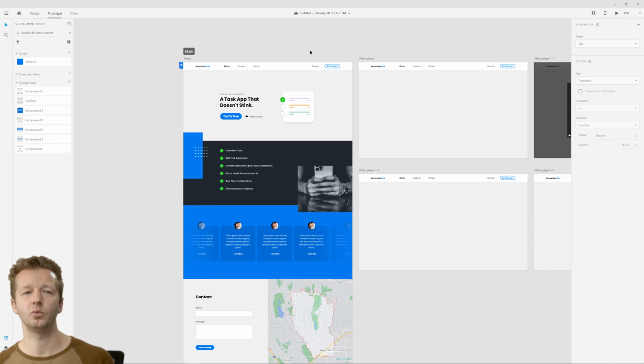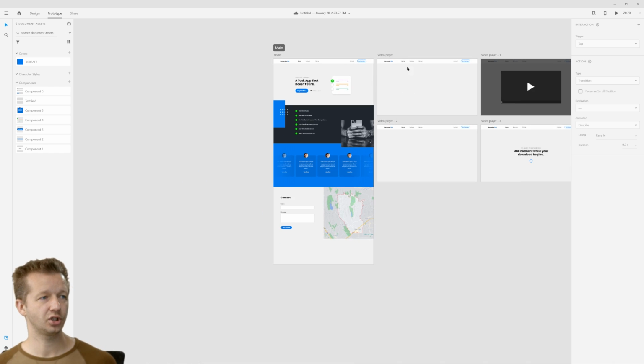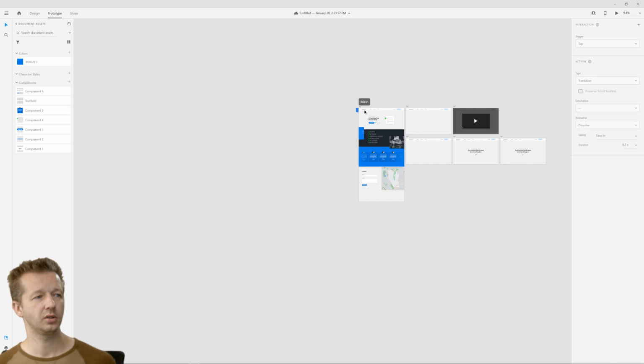Your question might be though, we did the desktop, so how do we take this design and make it work, or present it in the context of what it would look like on a smartphone or a tablet or whatever? All right, I'm gonna show you how to do this home page here in a smartphone view.